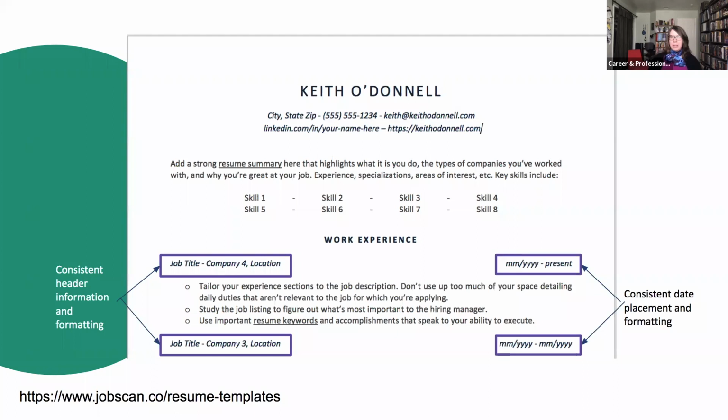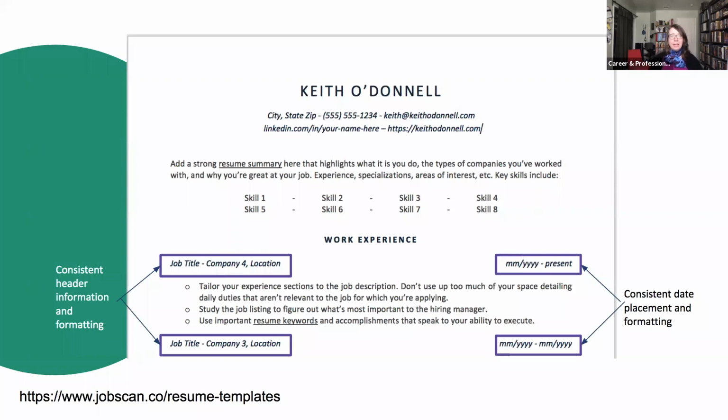Similarly, the date placement and formatting is consistent so that every date lines up. You really want to make sure that someone can scan your resume. I've said this before, but I'm really emphasizing it. Scan your resume and pick out the key information, like the job titles and the dates that you worked them.